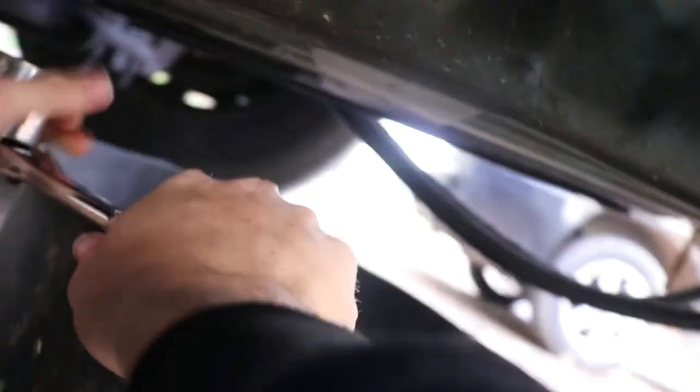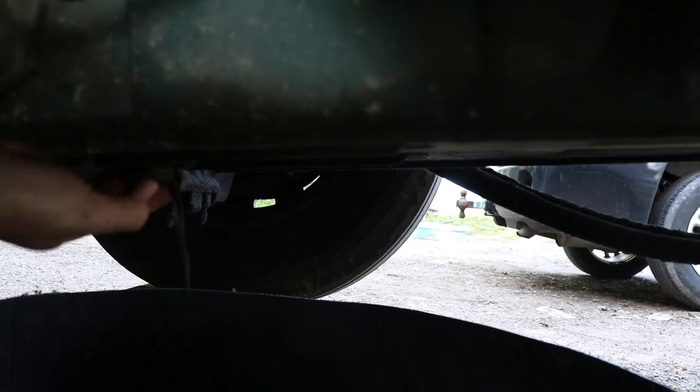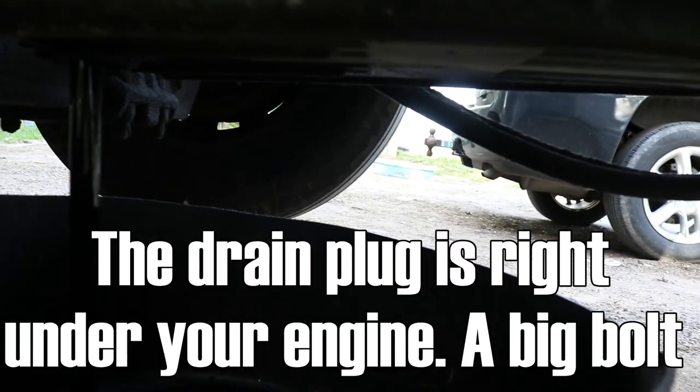I ought to rig this up on a spring, my camera. Oh man, that was rough. And I ought to pop this open. Oof, yuck. Oh, it's a little warm too, yeah?